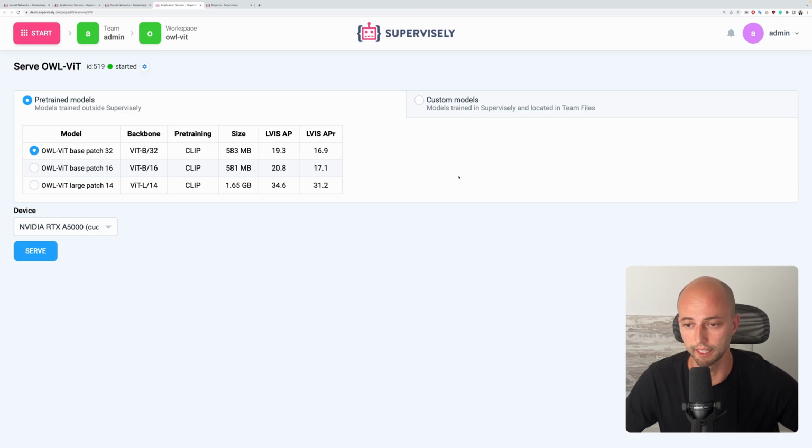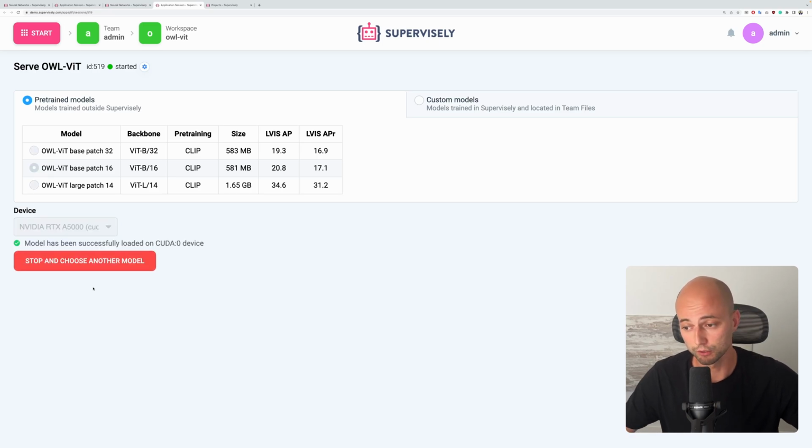The application is started, and in the graphical user interface, we see here two options we can provide: custom weights, or we can deploy pre-trained models. I will select the model with medium size. It will produce good enough predictions and the inference time will be faster than with the large model. I will use this A5000 GPU device and I need to press serve button. Let's wait a bit until the model weights will be downloaded to our computer and the model will be deployed as a service. Right now the model is ready, and it means that we can use another applications from Supervisely to communicate with the model to get predictions and to apply this model to our data.